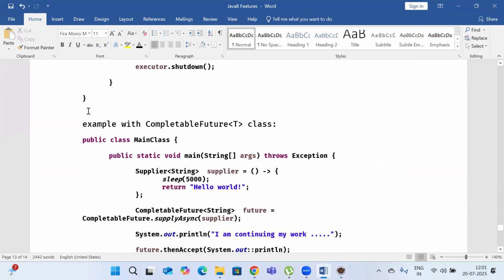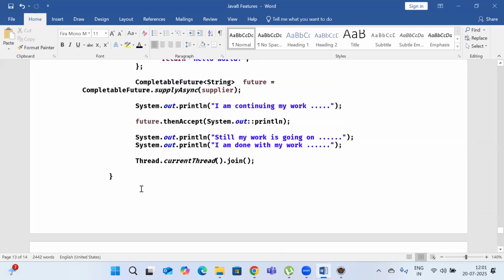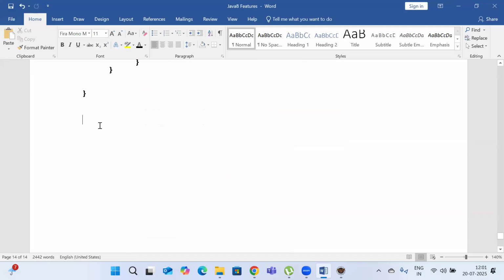Before this, I will write the CompletableFuture class definition. I will write what is supplyAsync and what is thenAccept. And we have also used thenCombine. I will also talk about what is exceptionally. Only these points I want to talk about and nothing more.